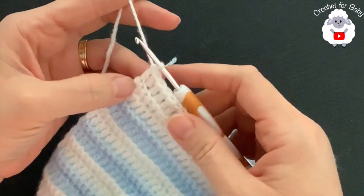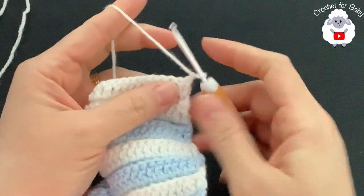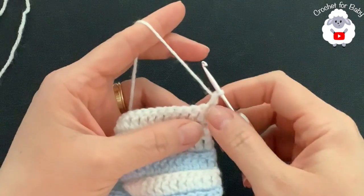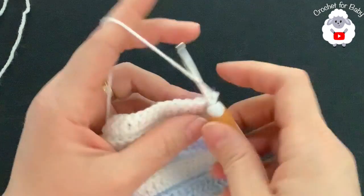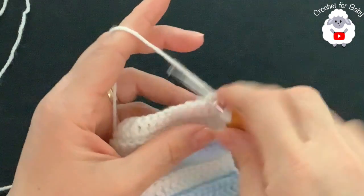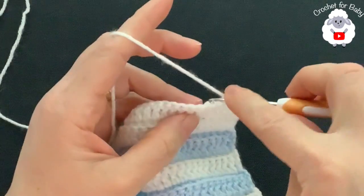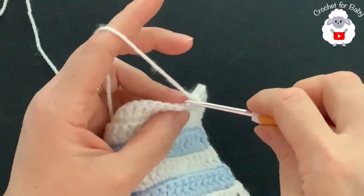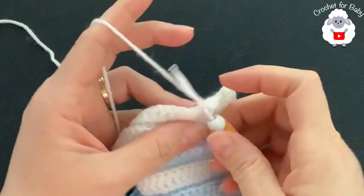So here to start you off for the 4th row, you're just going to chain 1 and turn, and on top of the first double crochet make a single crochet through both loops, and for the stitches in between, through the back loop only, you're just going to make 1 single crochet for each one of the double crochets. And that's how you're going to continue for this 4th row. At the end of this 4th row, you're going to have a total of 110 single crochets.